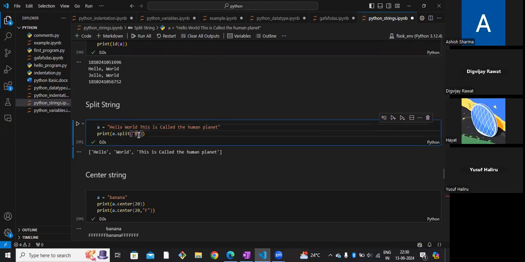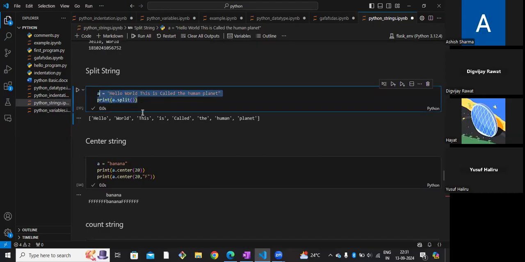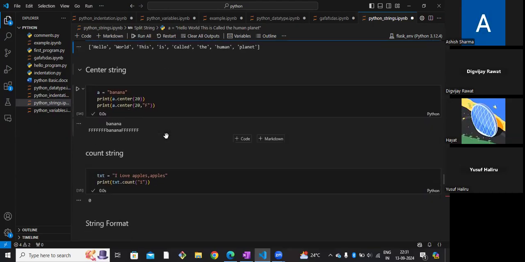By default, if you don't mention anything, it will default to space. Based on the space, it will try to split the words. Ashish, understood this one? Got it.